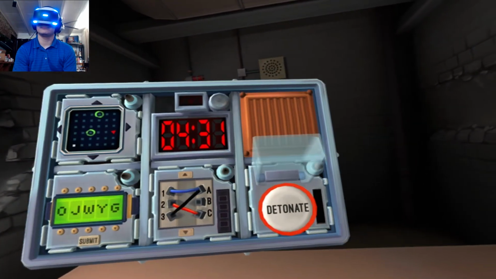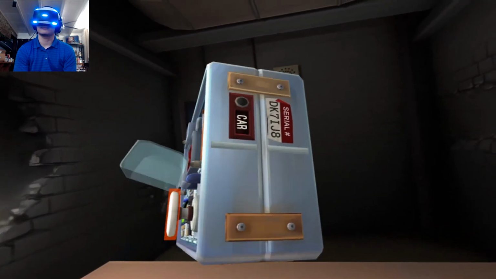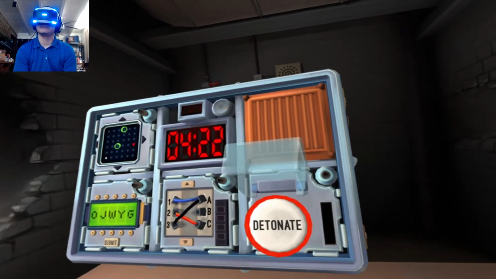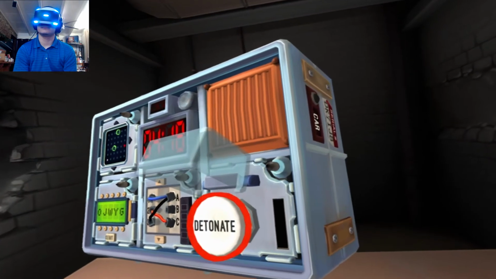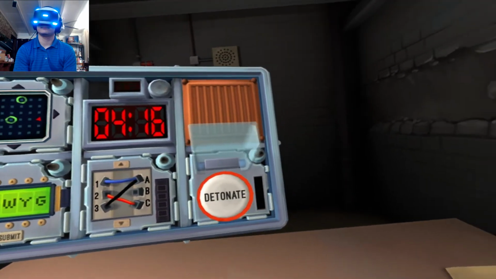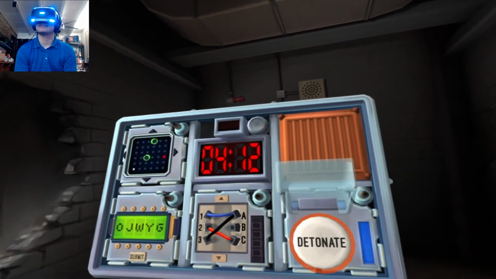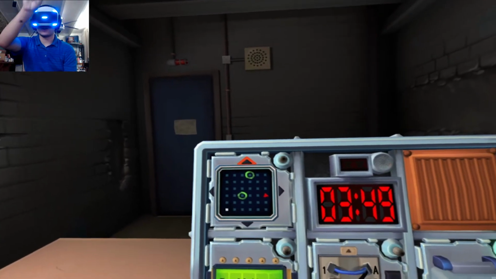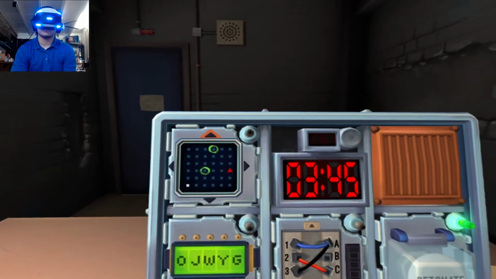So the button's white, right? Mm-hmm. Is there a lit indicator with the label CAR? No. I guess just hold it down. Release when the countdown timer has a 4. Next, the first circle is four across, and the second circle is four down, three across. Four down, three across. Okay, where are you at?